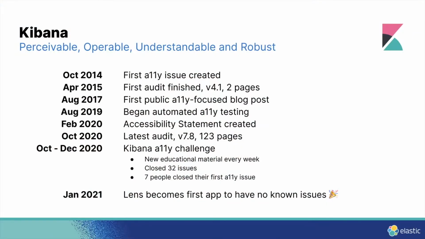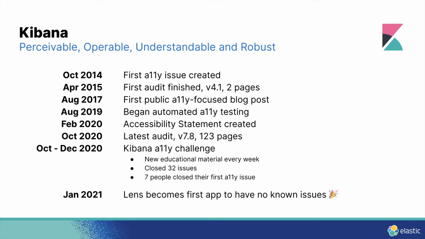Kibana, as we know, is a UI interface. As I know Kibana, and as many people who are using Kibana know, it is perceivable, operable, understandable, and robust. What I mean by these four things is that it should be easy to use. The whole product should not be very difficult on any different screens. We have made it very easy to use, and it is very operable in the sense that you can use it on any VMs, or you can deploy it on a cloud instance, which I'm going to show you a little later. I spun up a cluster in a few minutes. It is robust and it is understandable.